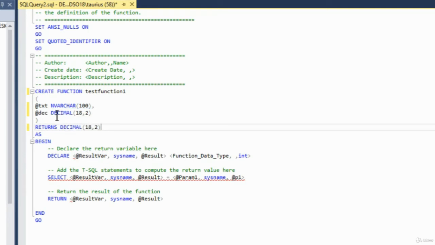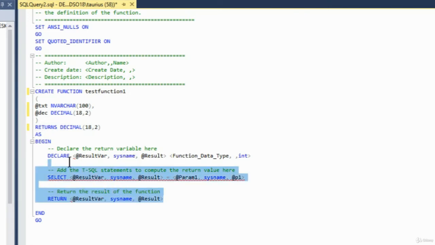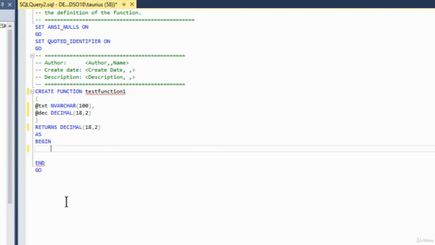So let's multiply that decimal number, and then also insert it. So what you need to have here, you need to have some kind of a variable. You actually don't need any of these. We will first declare our return variable, and of course the variable that we will be inserting.